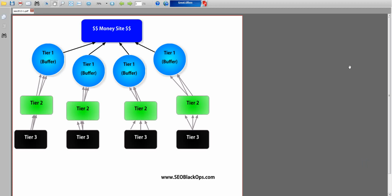Hey folks, Jerry Pierce here, and in this video I am showing you right now the exact model for getting my sites to the top of Google, and this is my exact linking structure of what I'm doing right now. This is what's working right now even with the last Penguin 2.0 update that just happened a week or so ago. Literally my sites were untouched with this update outside of actually moving up in the search results, so I was very happy about the Penguin update.